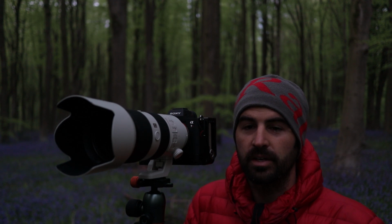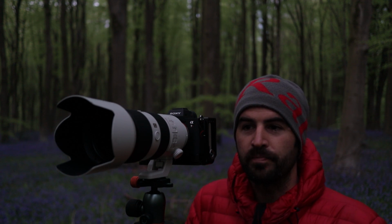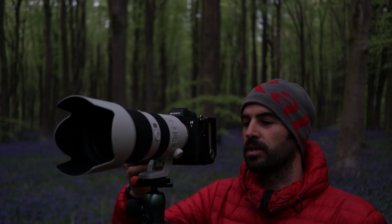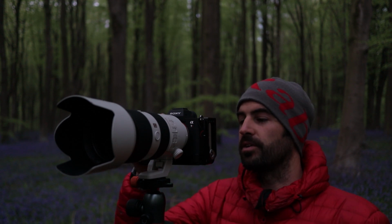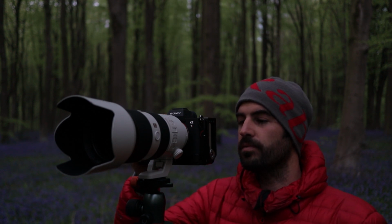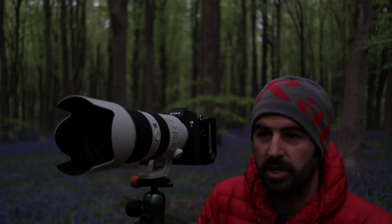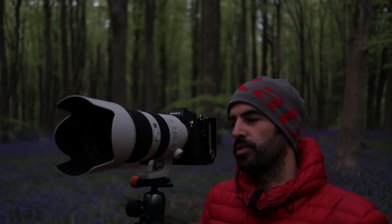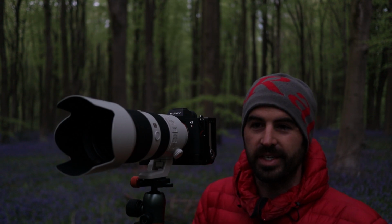Downside to that is I am getting breeze and it's still not that light, so I'm getting shutter speeds of 1/6 of a second at f11. I could go down to f9, ISO 800, which I'm not particularly over the moon about, but with this camera I don't think it's too big of a deal. I quite like the composition, it's quite busy.